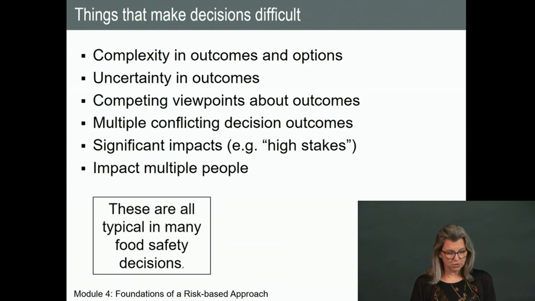So these are all things that are very typical in many food safety decisions, unfortunately, and so that's why using the decision analysis approach to support these kind of decisions is important. But I did want to make that note that if you have a situation in which the decision is not difficult, then a decision analysis probably would not be needed.